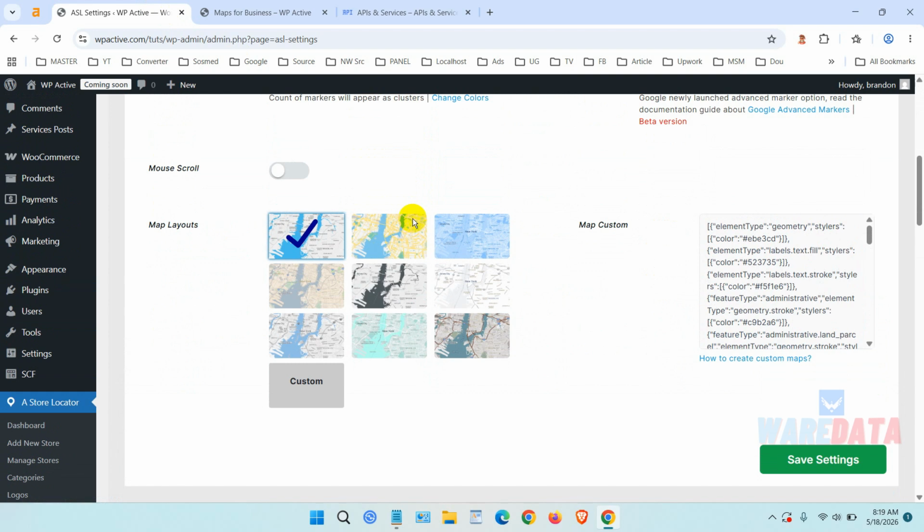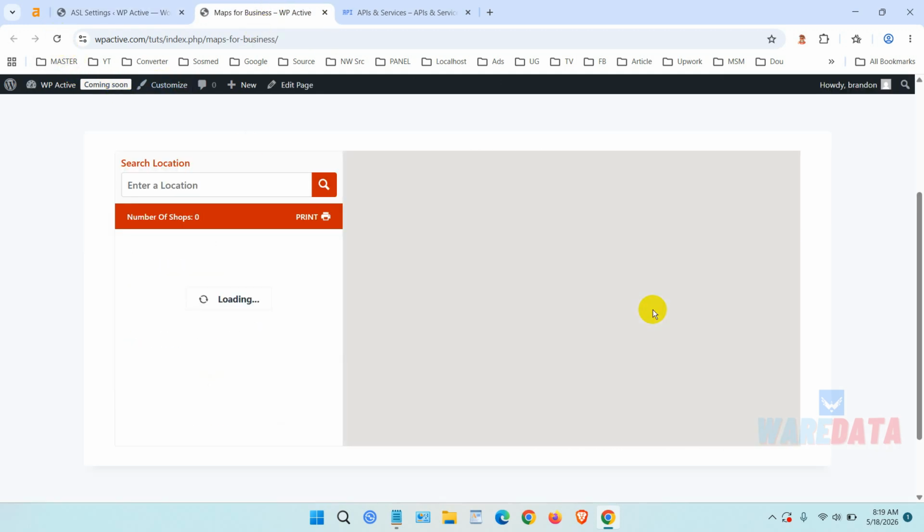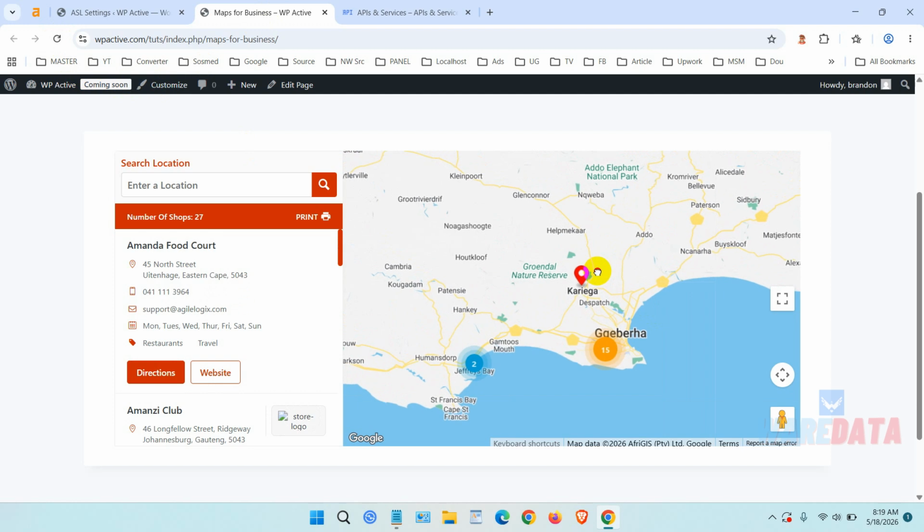If you have the custom maps error, you can remove this and change to another valid one. If you want to choose another style, you can click save. And if you preview again, it will be using the different maps.